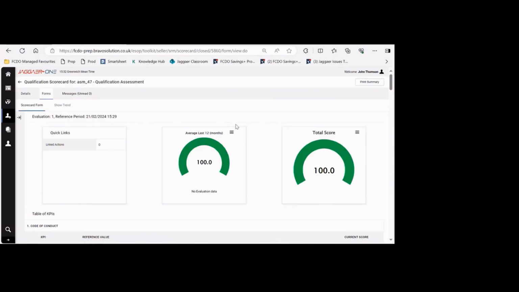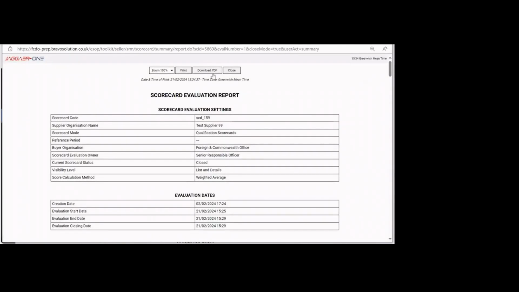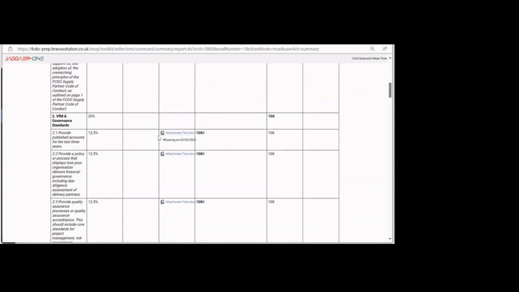And if you want to print off the summary of this scorecard to prove your declaration externally, which has been covered in the maintenance video, you can click print summary. And what you'll see is it allows you to download the PDF. So if you click download PDF, it will give you as is. The only problem with this is any links to files like here, someone would need to have access to Jagger if they clicked on this link once the PDF has been downloaded.